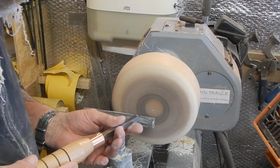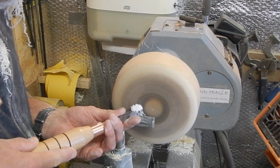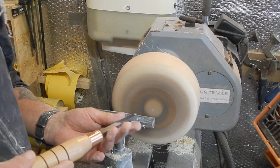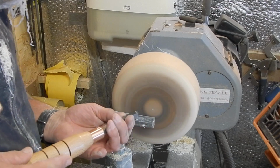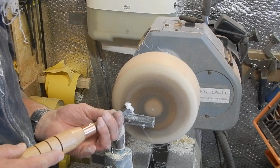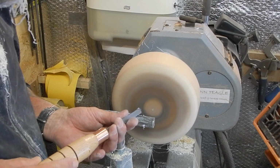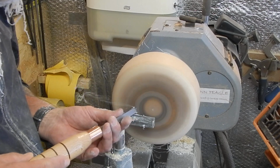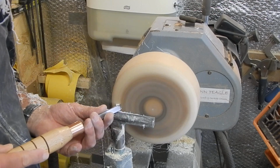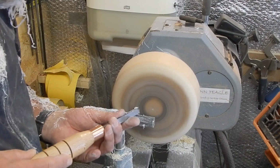Right, now this is the negative rake. Now these, yeah, you can come in flat on them. They're designed to make it better when you come in flat, see? I must admit, that's actually really good, you can see yourself the cut that's come from that. But I'll still be inclined to roll over. It doesn't feel right to me without rolling over. There is just no effort with that whatsoever.